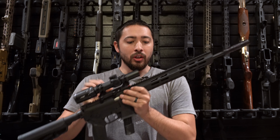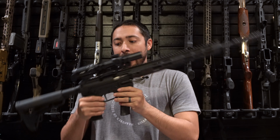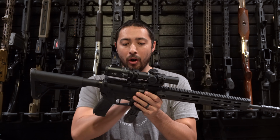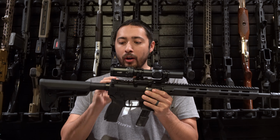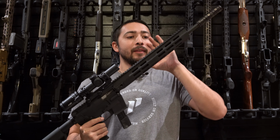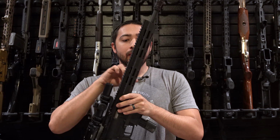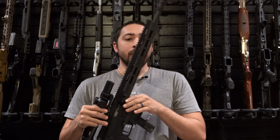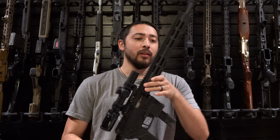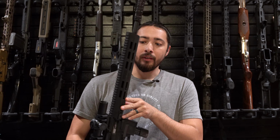Moving on back, you're getting a full polymer constructed rail here. And if I didn't already mention, a large portion of this gun is polymer. I'll go over all the polymer parts and tell you what the metal parts are on this. So the rail is all polymer construction, and it is M-LOK all the way around. You have a bunch of M-LOK slots on this guy that you can put lights, lasers, grips, whatever you want.